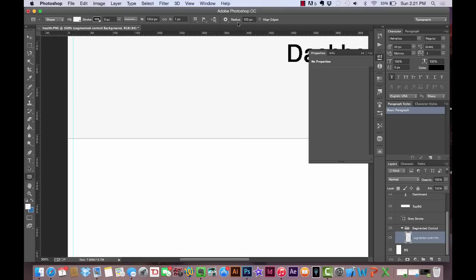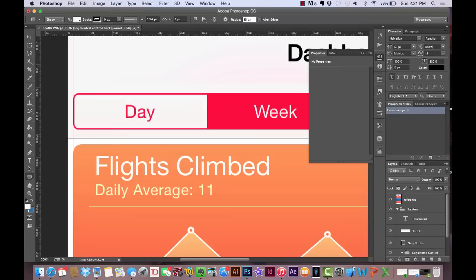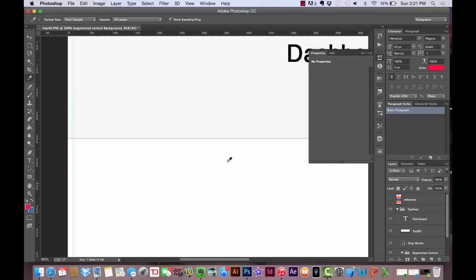Now, you'll notice my radius is at 100 pixels. So that will not do. So I'm going to change that, and I'm just going to give this a radius of 10 pixels, which is a little bit better. And really quickly, I'm going to open my reference layer and make sure that I have this red color that we need selected. So I'm just going to use my color eyedropper tool, grab that red, which is now moved to the foreground, which is great. And we can go ahead and hide this layer. And let's go back to our rounded rectangle tool and drag this out.